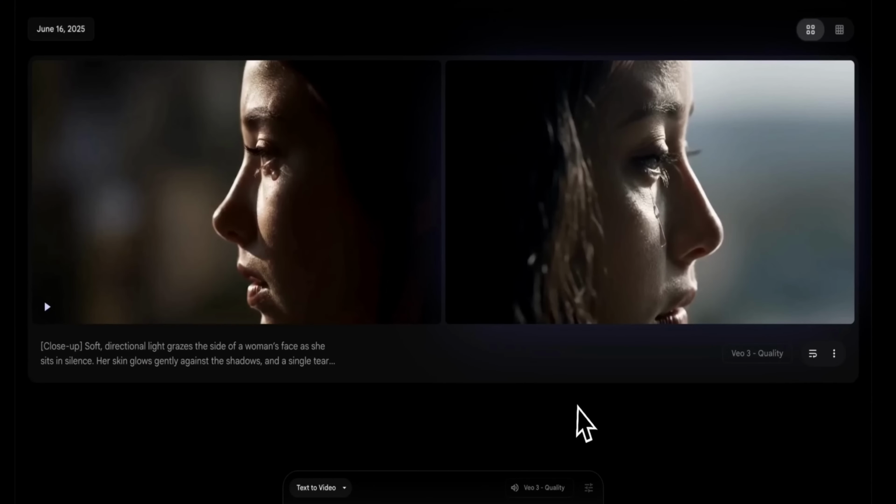Oh, interesting. It seems like VEO definitely does a better job at making the character blink. It does blink. It does feel slightly more alive, but the lighting, the composition and the overall vibe, I might be biased, but it's nowhere near what I got from Seedance. I feel this one is a bit flatter. I like the cinematic feeling. Also, let's not forget Seedance is under the light stage, so it's not fully released. So the full version is not even out yet, and it's already doing this. I'm mind blown. Google VEO is still great, so I'll rate this 8 out of 10.